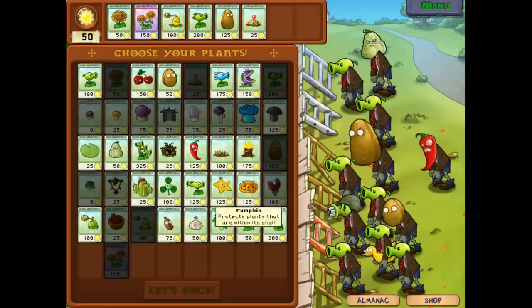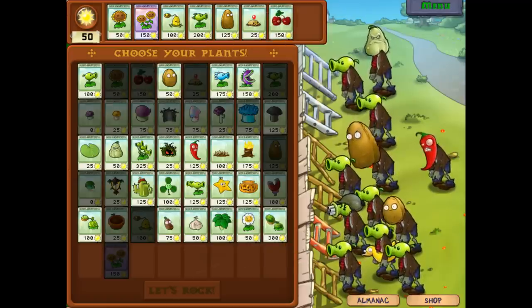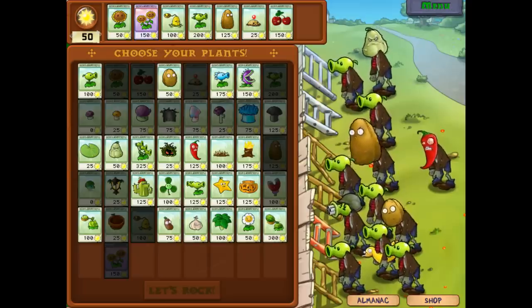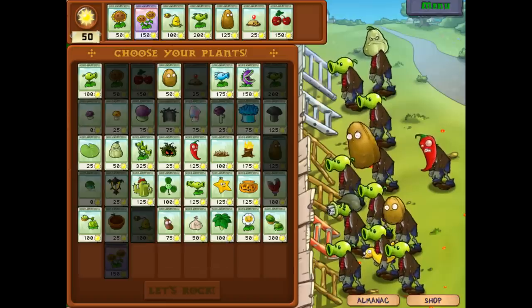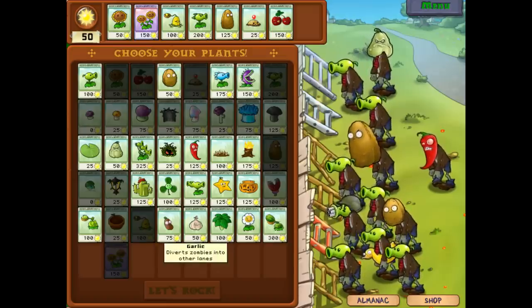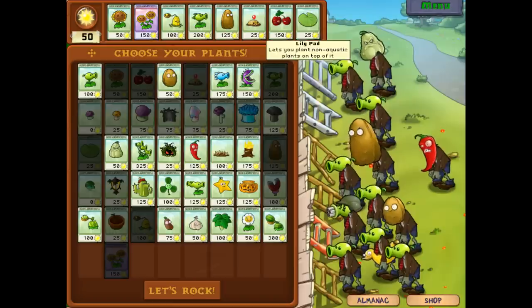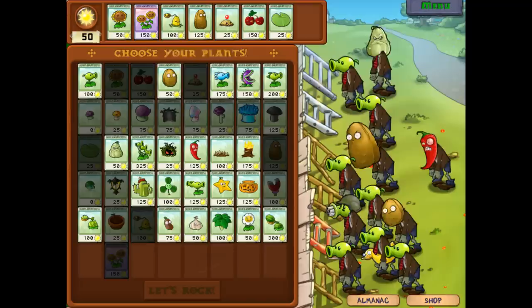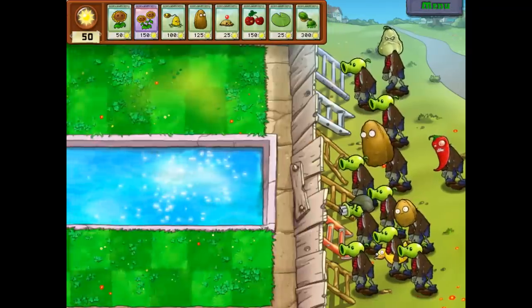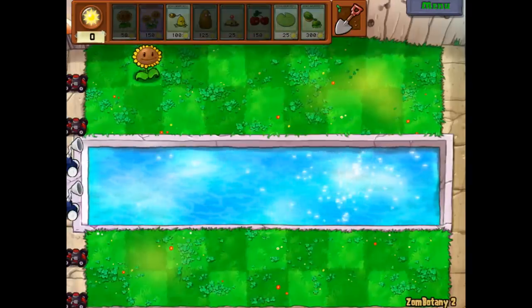That'd work out pretty well. And then let's hit fire with fire. They're gonna do jalapenos, let's do cherry bombs. And then lastly, let's do something a little bit different that we don't normally do. What would that be? I mean, we could, oh, we gotta do lily pad actually. A lily pad. And then maybe instead of repeater, we could just do melon pult. Yeah, let's try that out. With the twin sunflower, it'll be tough at first, but I think we can make it work.